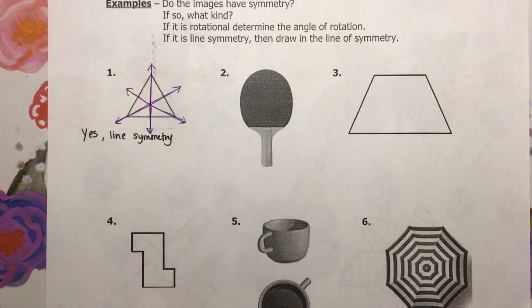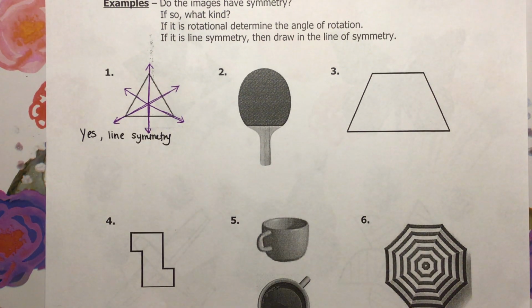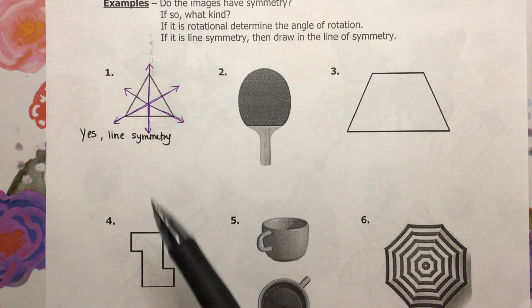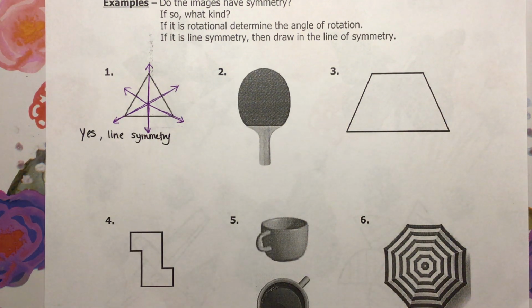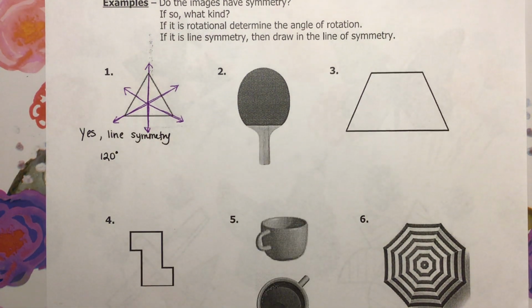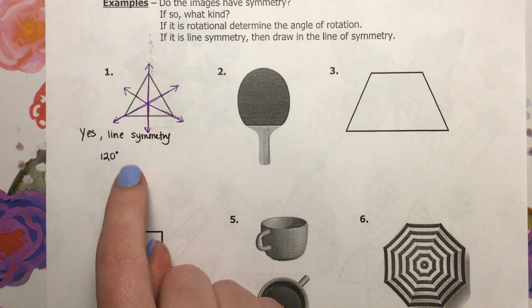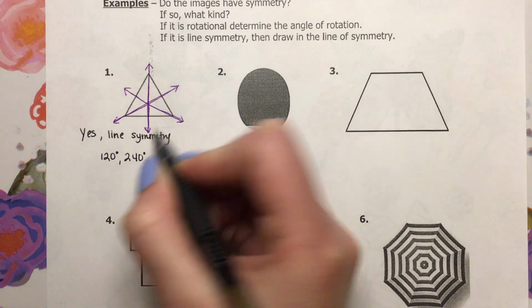So kind of a way to determine that degree of rotation is to look at how many points your shape has. So this has 3 points, and then I'm going to take 360 and divide it by that, because I know that 360 is a full circle. So how did I get like this point to this spot or something like that? Well, 360 divided by 3. So when I do that, I get 120 degrees. And after that, you're just going to count up by this number until you get up to 360. So I'm going to say 120 and 240 degrees.